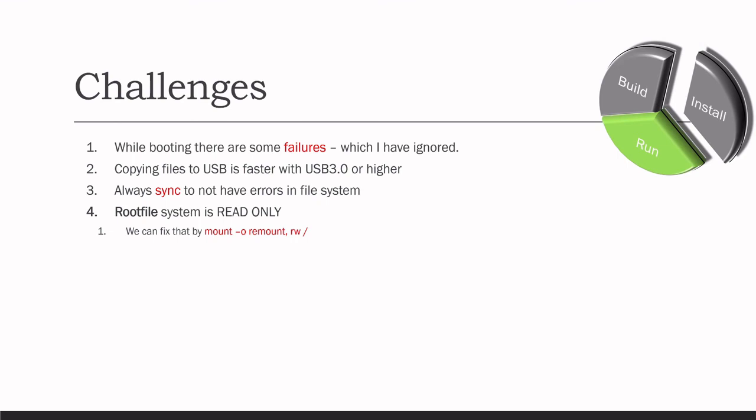So that's still a challenge as to how we build from Docker and compile it and then plug it into another system. It's not cross compiling. So we have to figure out how to cross compile in a future video.